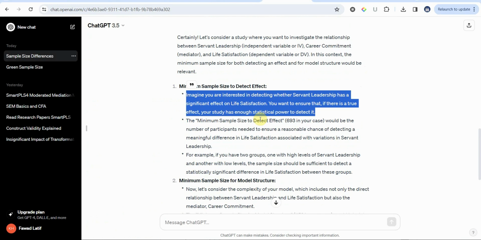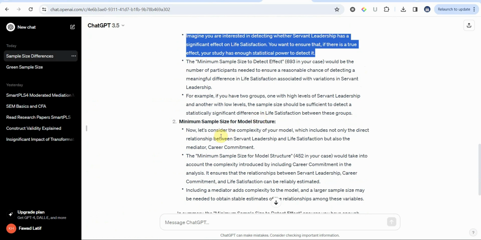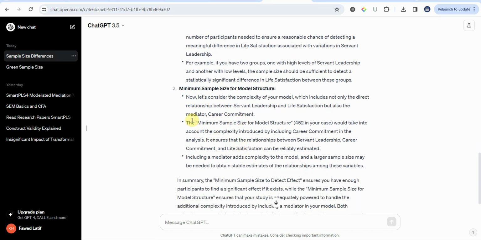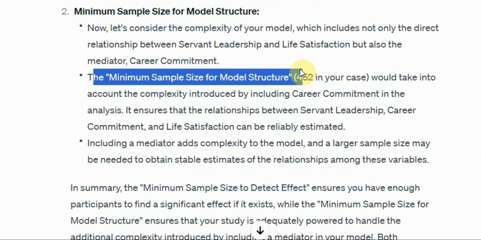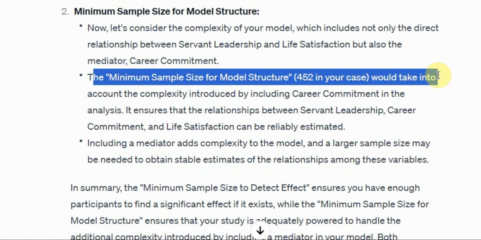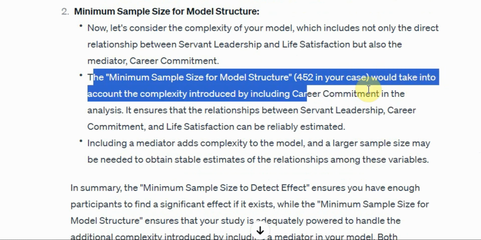Now moving on. Let's consider the complexity of your model, which includes not only the direct effect between servant leadership and life satisfaction, but also the mediator, career commitment. The minimum sample size for model structure takes into account the complexity introduced by including career commitment in the analysis.